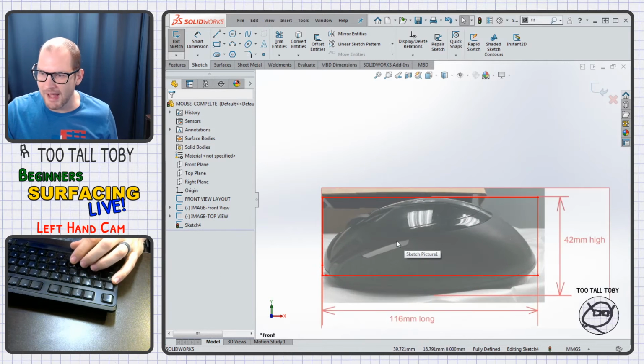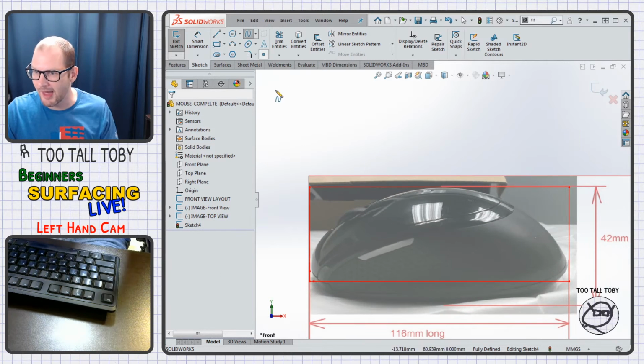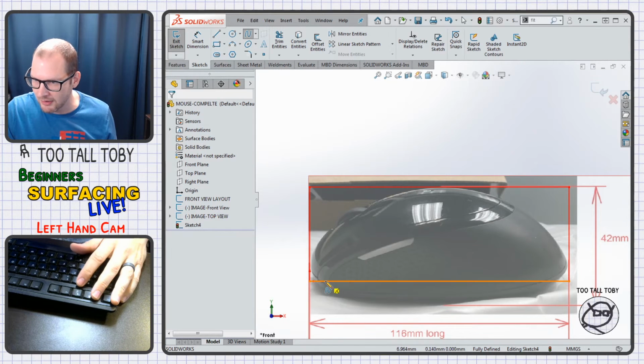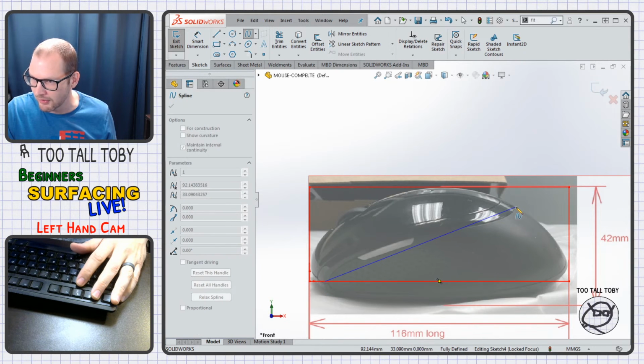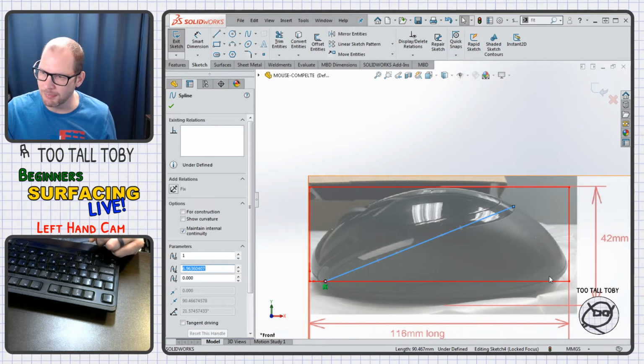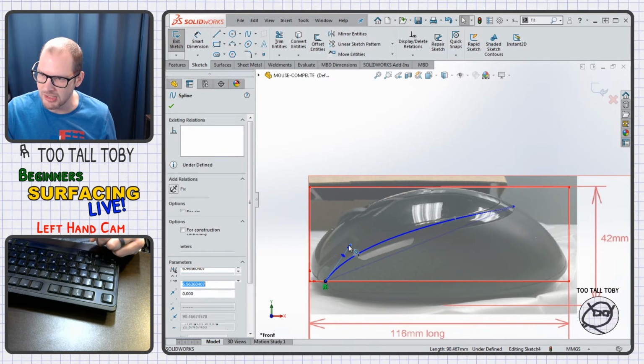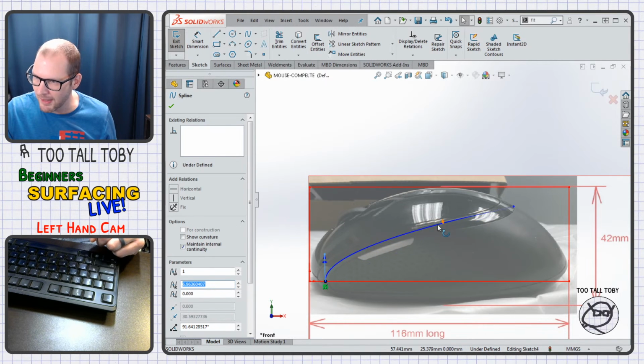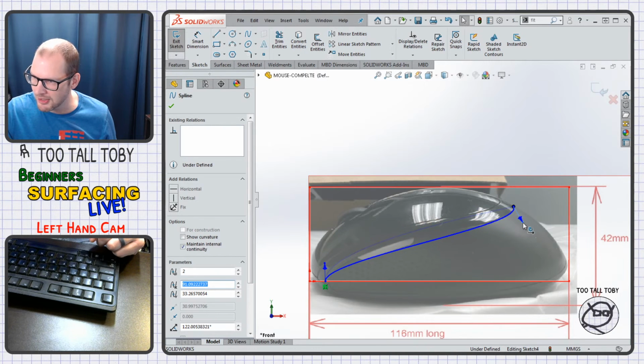So in the case of this mouse here, when I go to create my 2D spline, I'm going to create that spline starting out here at the bottom of that curve that's on the rear of the model, and then going up here to the top of that curve that's on the rear of the model. And then I'm going to click on that spline, and I'm going to grab the spline handle. I'm just going to start dragging it until I can get this spline handle to more or less follow that curvature. So I'm just using the picture to help me eyeball this up, kind of drag this like so.